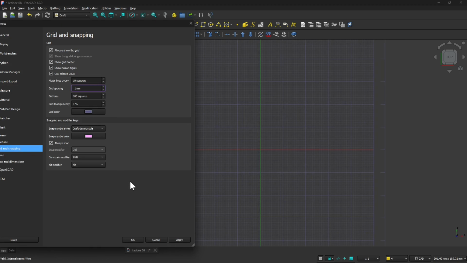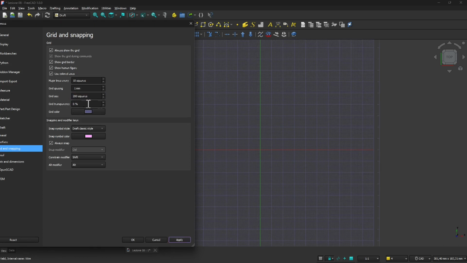And also let's go back to 1 millimeter, and here you have main lines every. So you have major lines each 10 squares, so each 10 millimeters. And then you have the grid size, so the overall grid is going to be 100 millimeters. So I can say 200 and apply again. This is going to be a bigger grid.